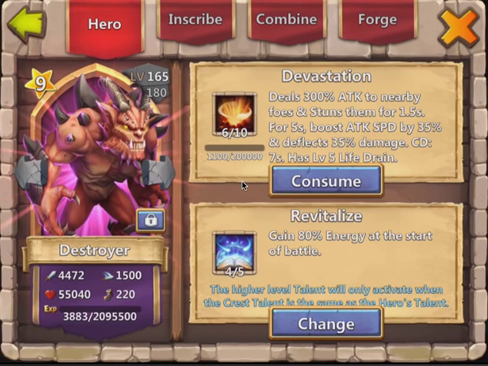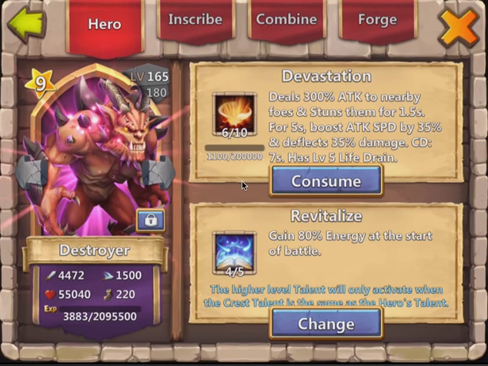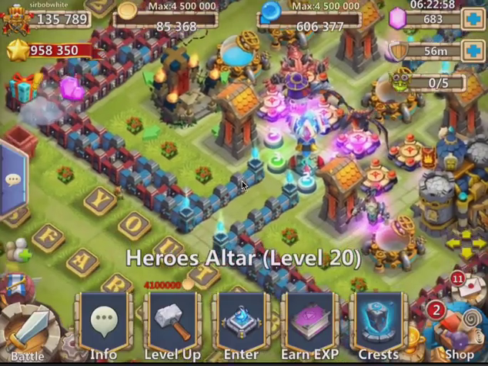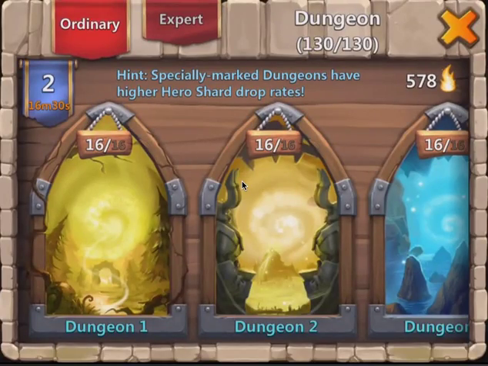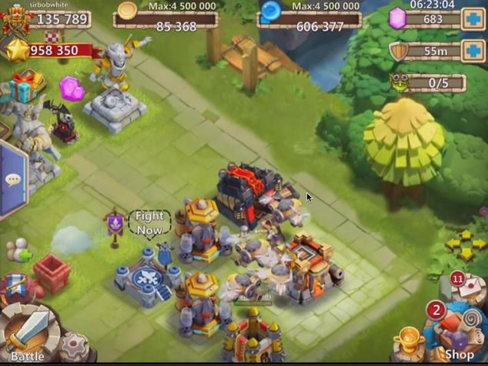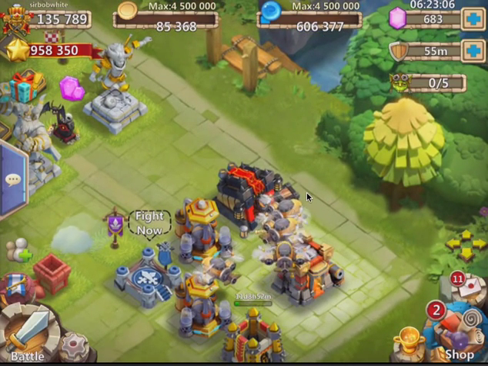Deals 300% damage, so he goes up 30% in the attack, to nearby foes and stuns them for 1.5 seconds. For 5 seconds, boosts attack speed by 35%, deflects 35% damage. Cooldown 7 seconds, so you lost that 0.2 of a second. Still has level 5 life drain. So now, I have, let me see here, 2. I have 2. And what I'm going to do is something a little differently here.